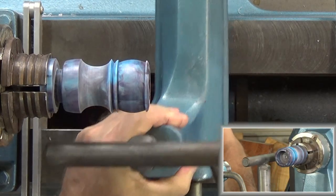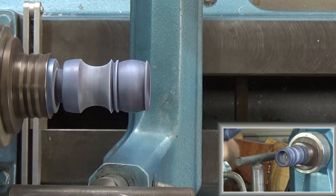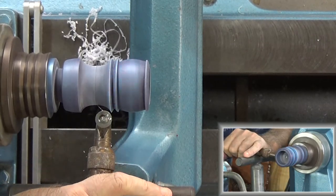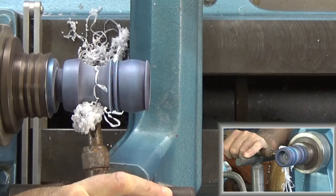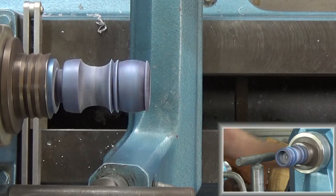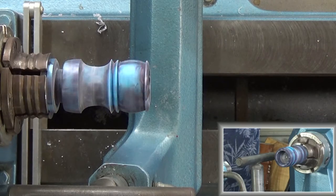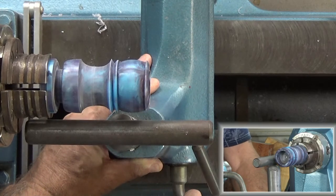Right, another little bit of hollowing, I think. And then I think we'll be done with the turning, shaping. Okay. I think that'll do it now.